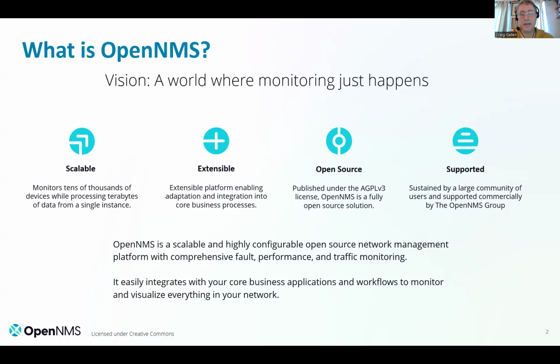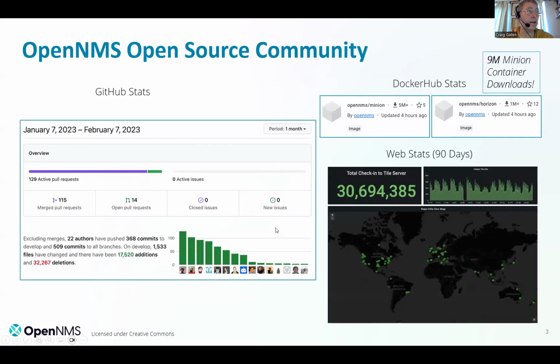And then finally, it's supported. It's supported obviously through OpenNMS Group, but also there is a large community of users and there's quite an active set of support chat services you can use to get information on OpenNMS. So that was the design goals. Now it's got quite an active community. Lots of downloads, lots of people all over the world we can see are using the system. We don't really know who is using OpenNMS. We obviously have customers that are paying us for support, but there are many other people who are just using it in their normal day-to-day life and supporting themselves through the community.